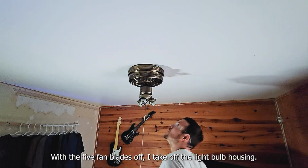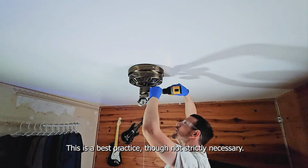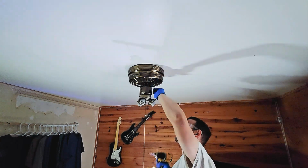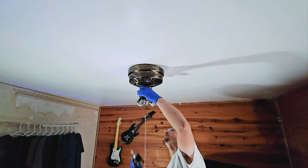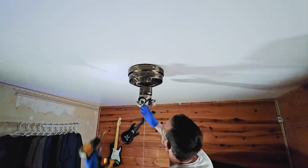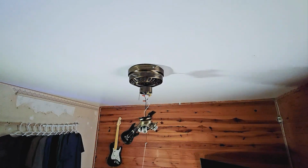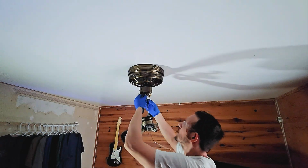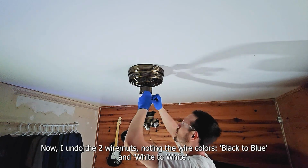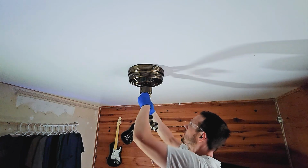With the 5 fan blades off, I take off the light bulb housing. This is a best practice, though not strictly necessary. Now, I undo the 2 wire nuts, noting the wire colors, black to blue and white to white.